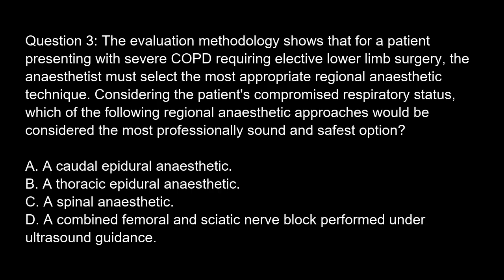Question 3. The evaluation methodology shows that for a patient presenting with severe COPD requiring elective lower limb surgery, the anesthetist must select the most appropriate regional anesthetic technique. Considering the patient's compromised respiratory status, which of the following regional anesthetic approaches would be considered the most professionally sound and safest option? Option A: a caudal epidural anesthetic. Option B: a thoracic epidural anesthetic. Option C: a spinal anesthetic. Option D: a combined femoral and sciatic nerve block performed under ultrasound guidance.